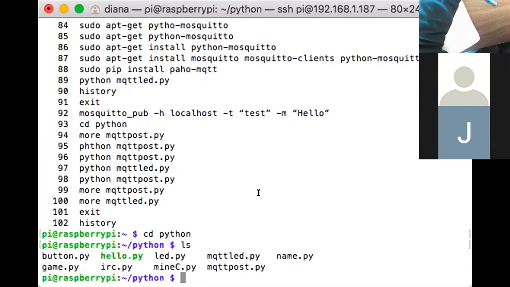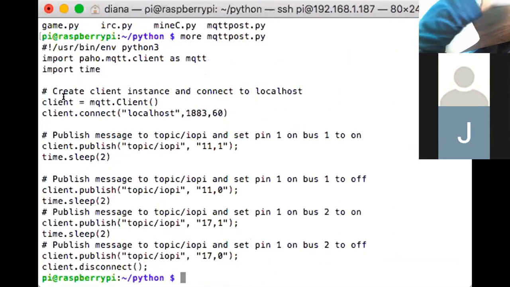So what do you want to tweet? Let's first say I want to tweet. This will be this post code. So we will say MQTT post. That is when you want to tweet. It's very simple. The most important part, when you want to tweet, is your message. What is the message you want to tweet out? This will be the message.